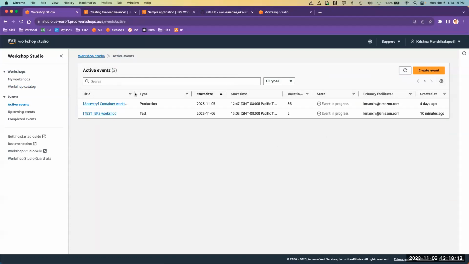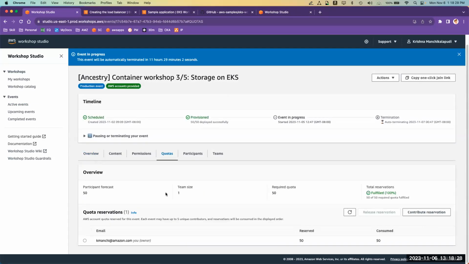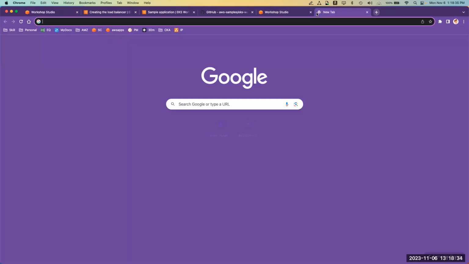Why? Because there's already an environment in progress, with a 36 hours duration. Until this is done, I cannot provision new environments. Okay, this is going on. Oh, maybe I should use this. Okay, let me use this.